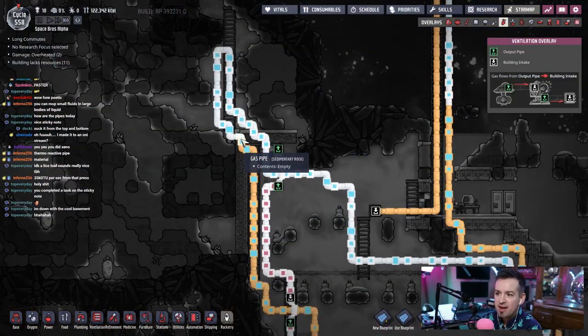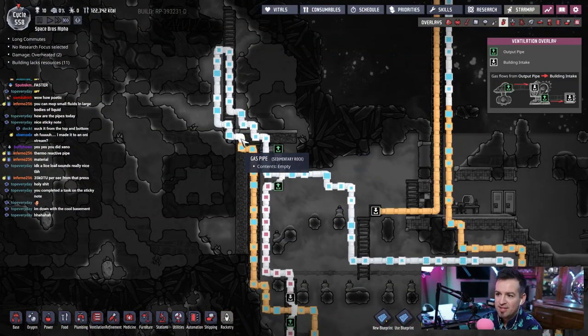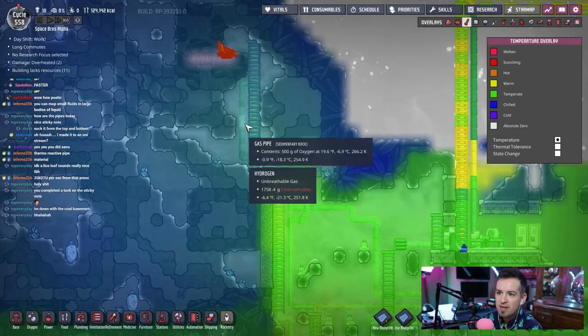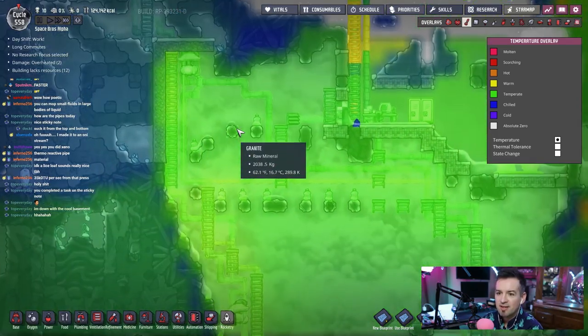What do we got here? So it's coming out of here at... it's all over the place. Yeah, the temperature's all over the place. As long as we don't break this area immediately. I know it's going to eventually break. But, yeah.